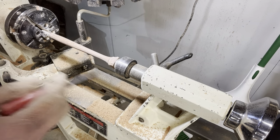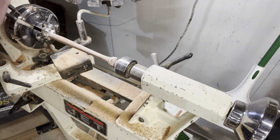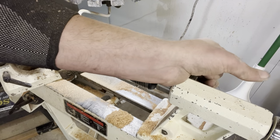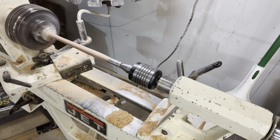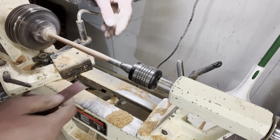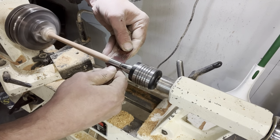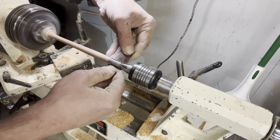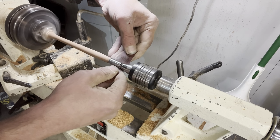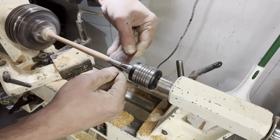And at this point, we're going to flip it around in the lathe so we can get at the ferrule and get that polished up. So now we should be ready to finish it up. All right, starting with 400. I'm just gonna sand the metal with this piece and then switch to a fresh piece of paper so I don't spread the metal dust into the wood.